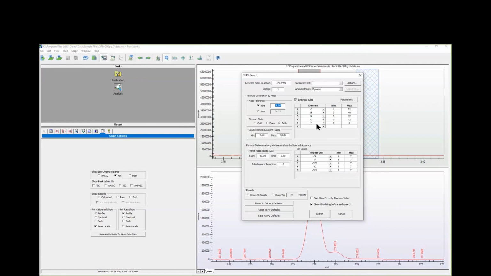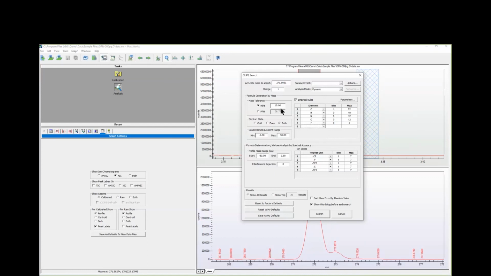So you would choose your element table. If you look at it and you say, oh well, it's sulfur containing or something else, you would just simply add those to the list. And when this analysis mode says dynamic, what it does automatically, based upon the mass of the compound that we're looking at, is choose, based on some chemistry rules, a range of elements to use for trying to calculate all the potential formulas within that mass range.